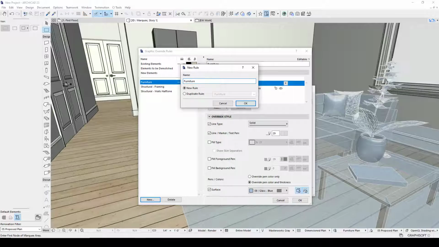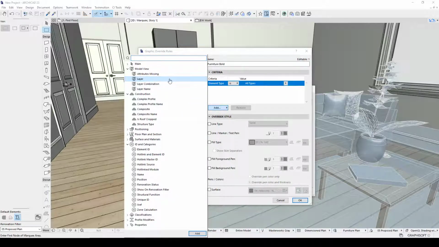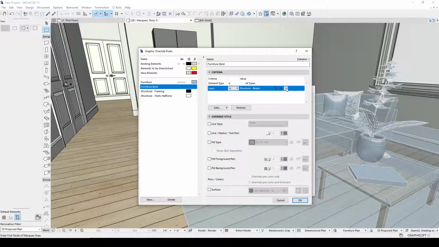furniture bold. And we're going to take all types on the furniture layer.